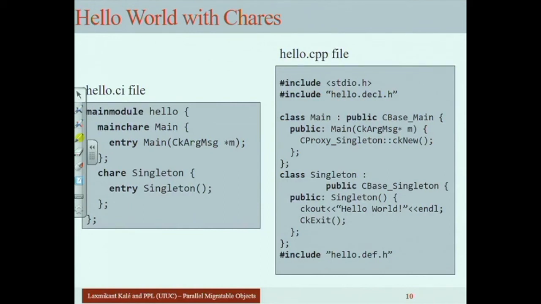You don't call exit, you call ckexit, which tells the system, hey, look, tell everyone on every processor, all the schedulers, to terminate. We are no longer executing. Even if your message queues are non-empty at that point, whatever is in your queue, ignore it and exit, right? And then it will do some termination actions. It might store some performance data and things like that, and then it will exit.